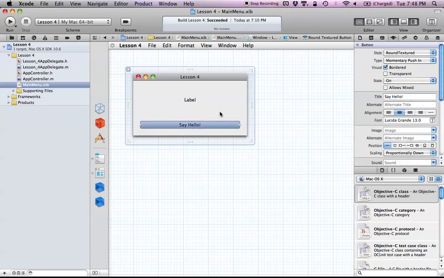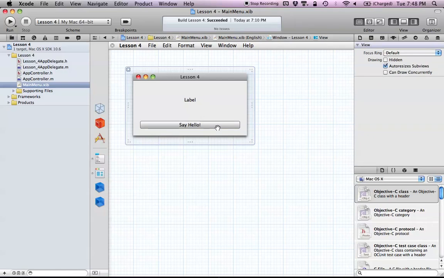The second thing we want is for our button. And let's think a little bit more about what we need for the button. So you might think that we also need a variable for the button, but we actually don't for this case. All we're going to be doing with the button is when the button is pressed, it's going to send a message to our app controller to run a method in our controller. So all this button really needs is a connection, and it needs a method that it's going to be calling for our app controller.